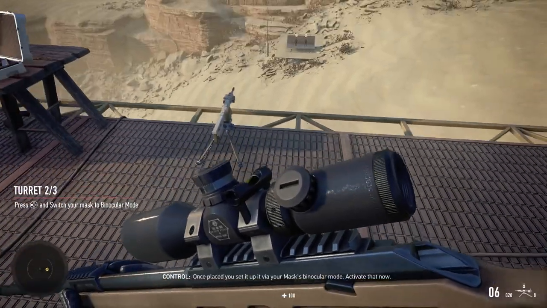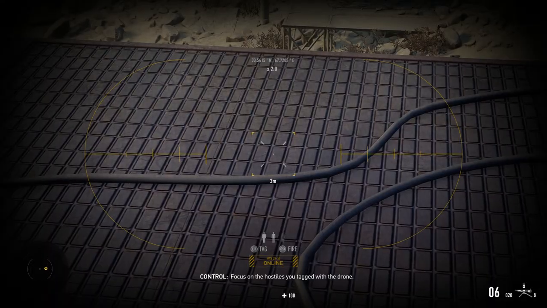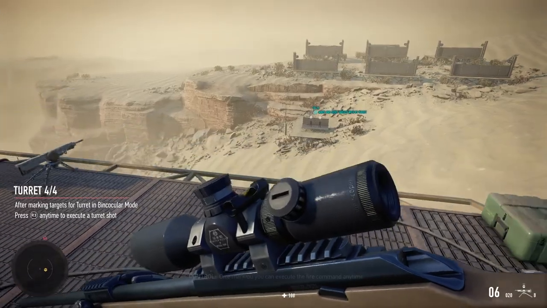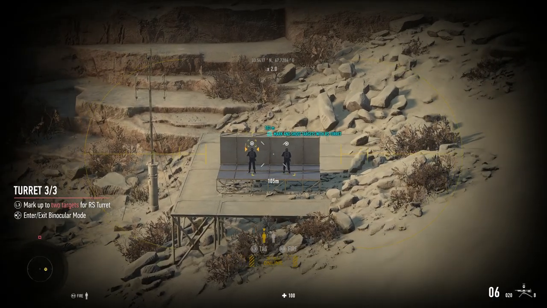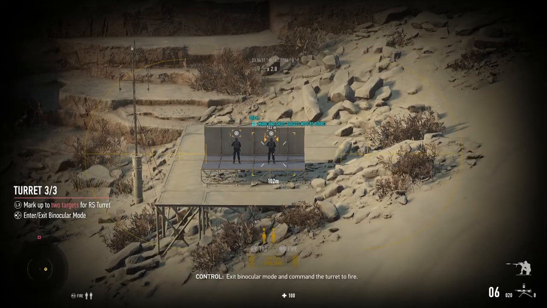Once placed, you set it up via your mask's binocular mode. Activate that now. Focus on the hostiles you tagged with. Once marked, you can execute the fire command anytime. Exit binocular mode and command the turret to fire.